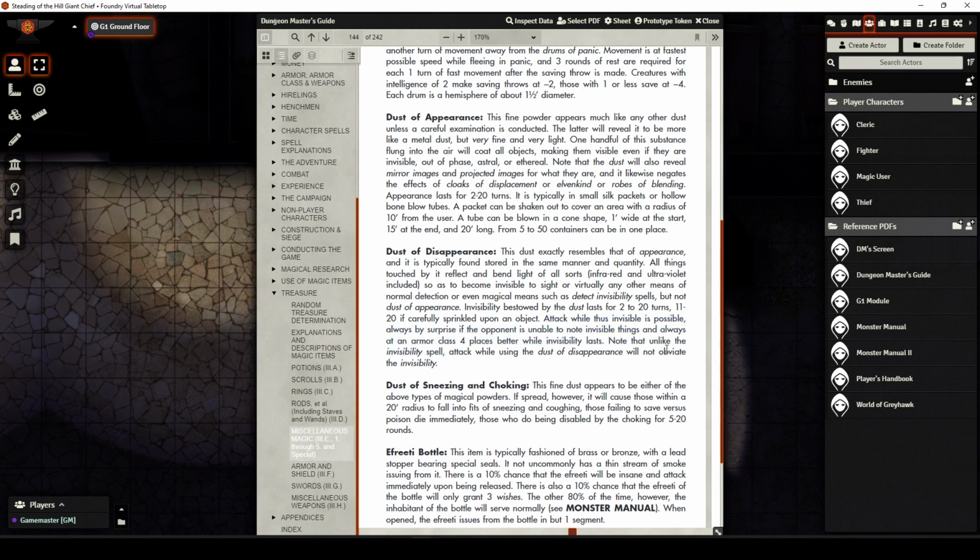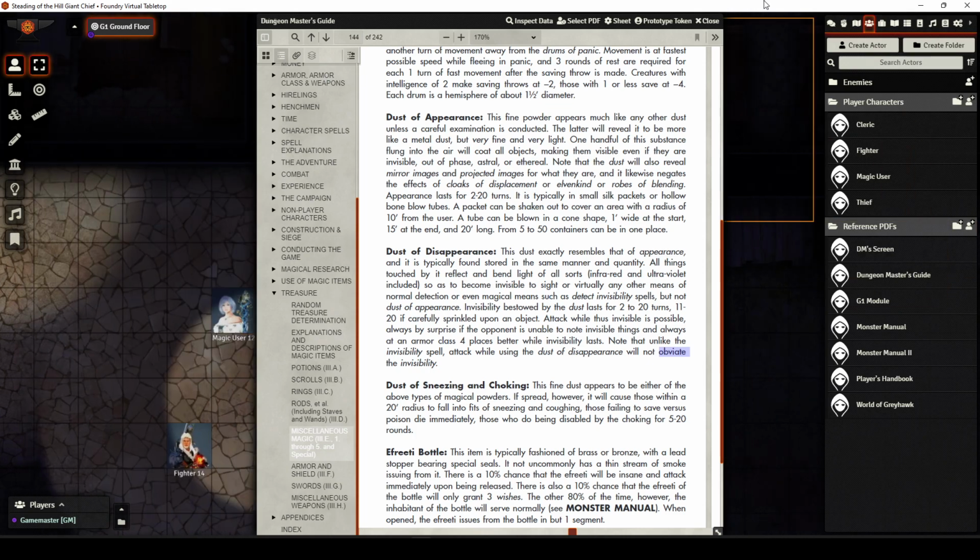Okay, obviate, that's a great word to add to your dictionary. That means you can run around like Frodo with the ring on and start jacking people in the back, and they can't see you. They're going to have to just attack where they think you're standing, where it felt like the noise came from, like fighting something with your eyes closed, like Luke Skywalker. So that is really, really powerful. Okay, 12 pinches of this stuff. So you put this stuff on yourself or on someone else, and they've got a timer.